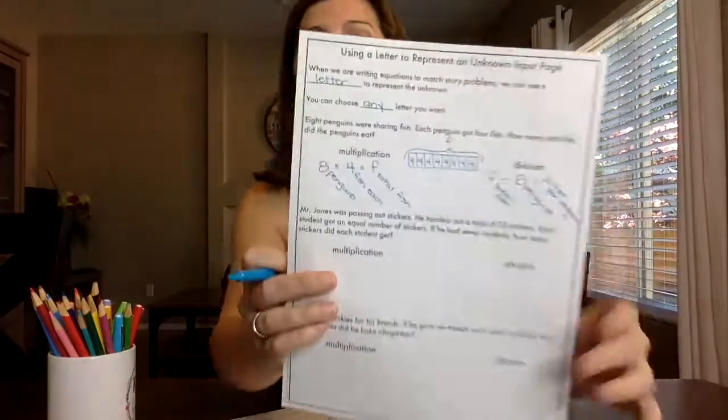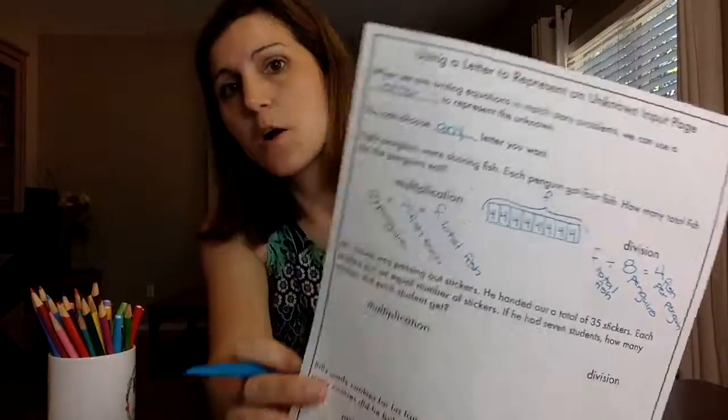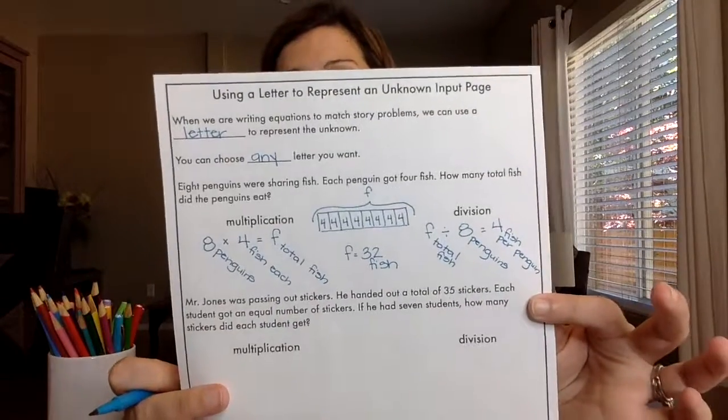Okay, so this is what I have. And now, knowing my math facts, as you should at the end of 3rd grade, I don't have to do a lot of extra work. I can just say in the middle, F equals 32 fish. So this is the kind of flexibility that you should have with your math facts, that you can solve a problem using multiplication, and then you can solve the same problem using division. Notice that I used the same model for both multiplication and division, which is helpful.